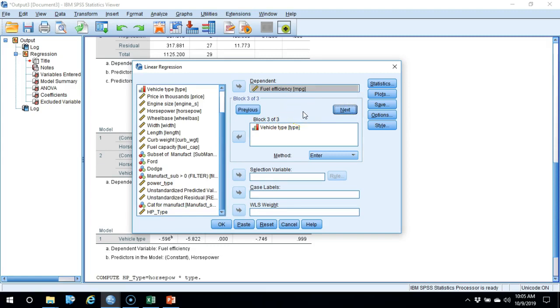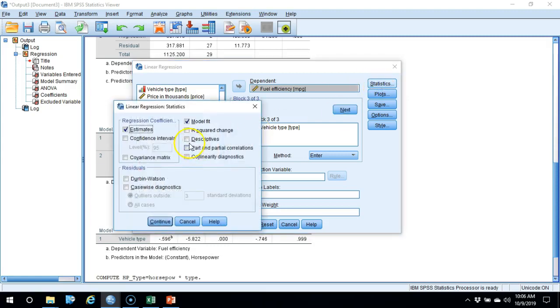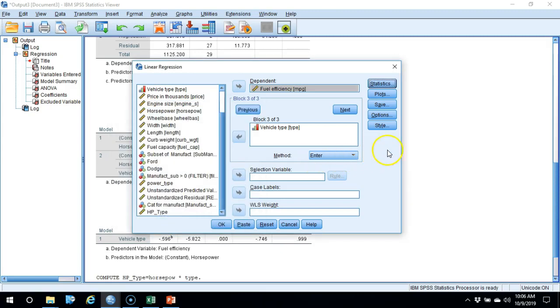So we're going to see whether or not there's a significant interaction above and beyond the effect of the other variables. Since I've already run these blocks, I could have put vehicle type and horsepower in the same block. For me, it'd be interesting to see it as a class example, staging it out for you. And this time I'll go ahead and click R² change and click Continue. And I'll click OK.